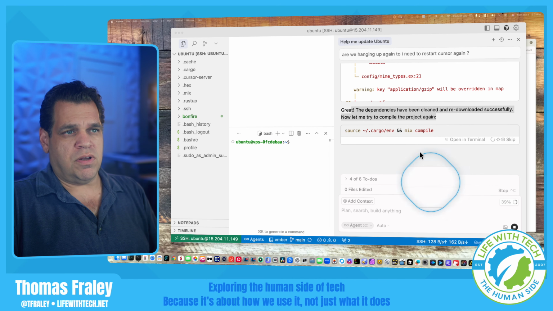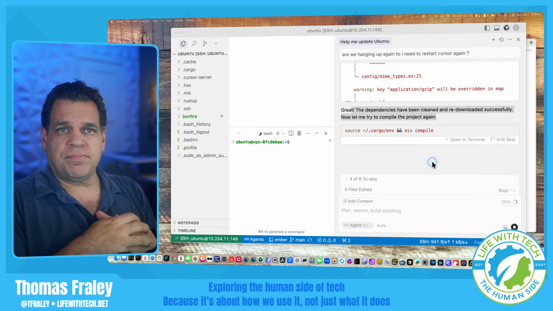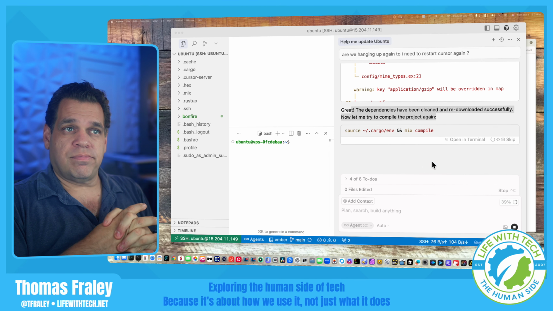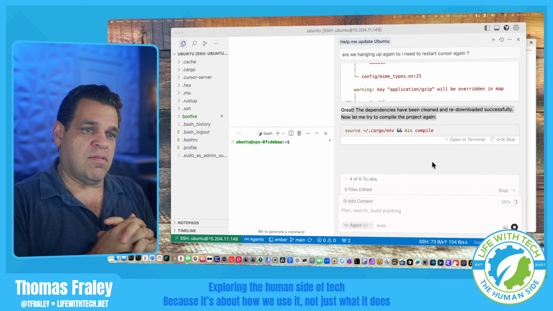I still see the numbers going. We're still in the compile section. We haven't run out of tokens yet. I'm a little surprised. I thought maybe we would have hit it already. I'm not sure why the context changed down there.